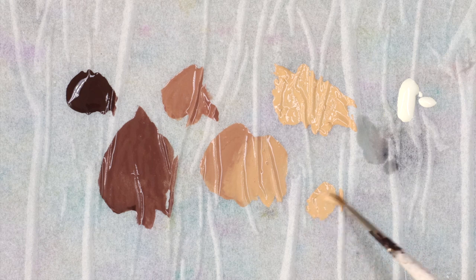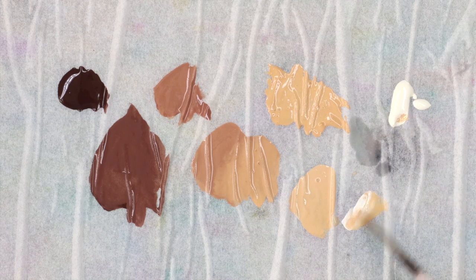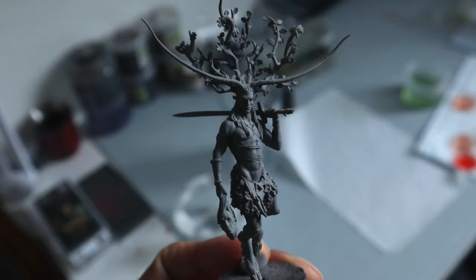For the highlights I'm just using Ivory, but any off-white is good. I'm using it because it will desaturate the color, and I want to do that on purpose. You could use pure white, but I think just a little off-white is useful. In this circumstance, using pure white is fine — just make sure you don't go up to a pure white. Always leave a little bit of Kislev Flesh in the tone and it'll appear more natural. That's basically the main recipe we're going to use.